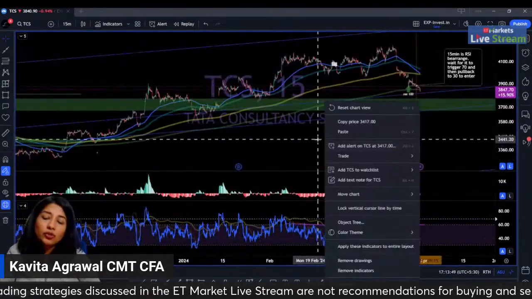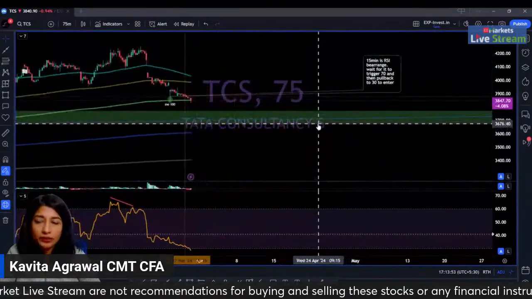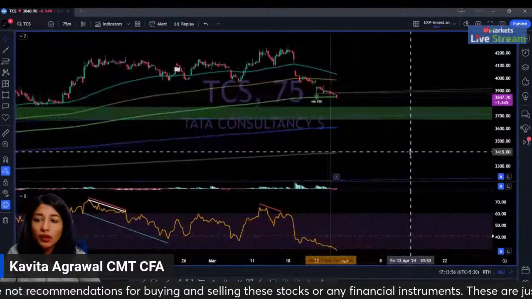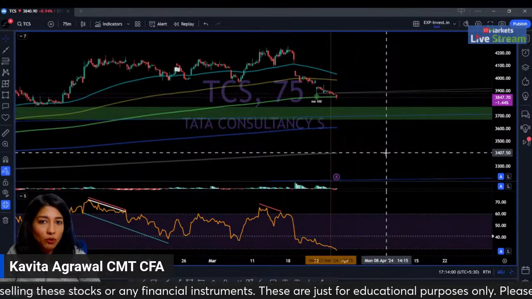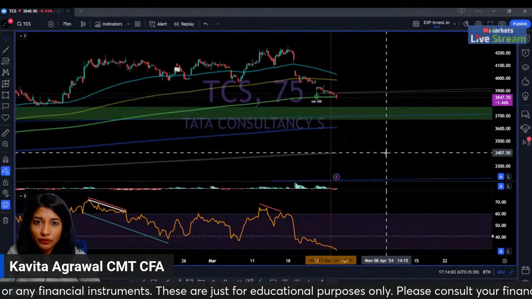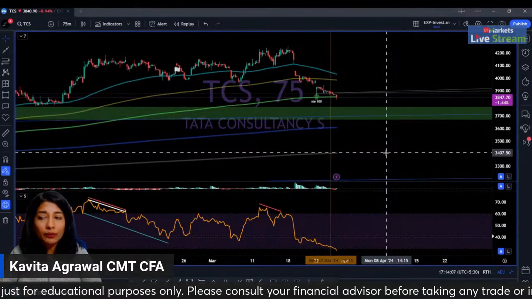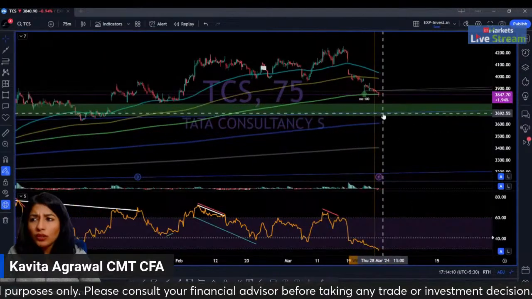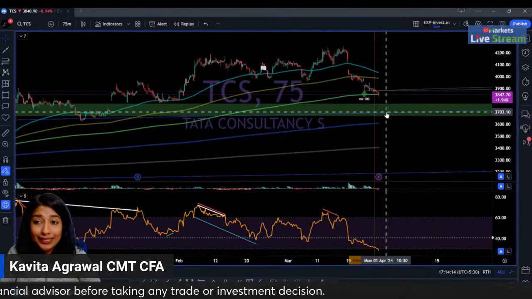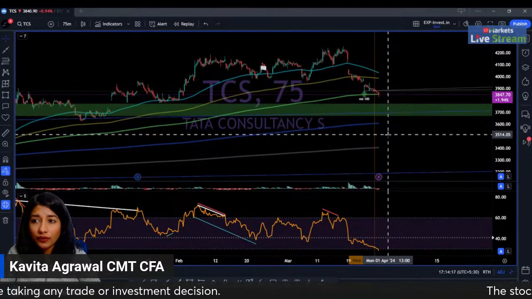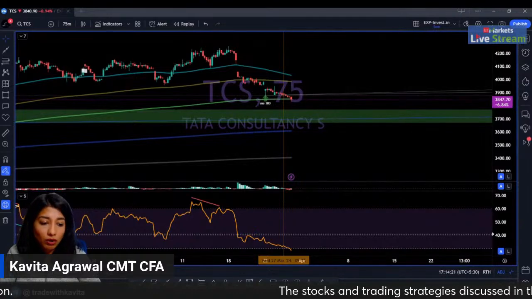So I think in the next 2-3 weeks, maybe the IT sector is expected to stabilize and start giving good opportunities. But right now, if you want to accumulate, it's better to accumulate in very small tranches just to get a nice average price, because as we know, turnaround in the IT sector happens a little bit suddenly. So you can do accumulation, and I think TCS can come down to retest the level of 3700. So it's prudent to set up multiple entry points all along, right?